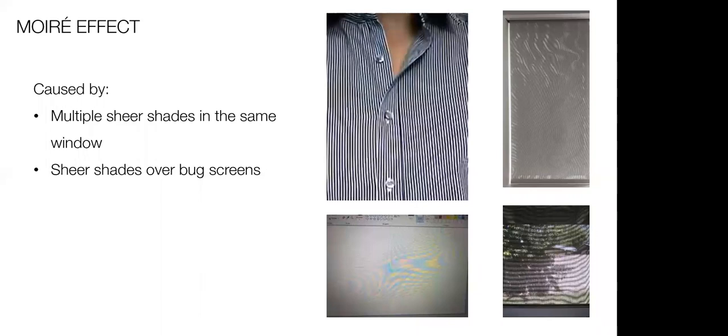I don't know if your clients all have bug screens, but if there are bug screens, we want to make sure that we talk about what that sheer fabric looks like over a bug screen. And even if they tell you in the moment, you say, are you guys doing bug screens? And they say no, make sure you tell them why we asked that question. Well, I asked that question because just so you know, when we put a solar screen on top of a bug screen, it can create this funky, wiggly, psychedelic effect that's not great. So if you change your mind on that, you've got to let me know, okay? Make sure they realize why this is serious.